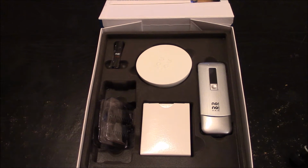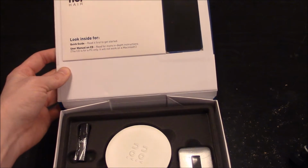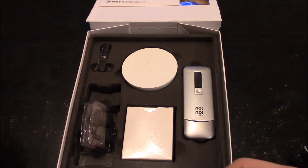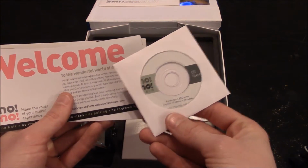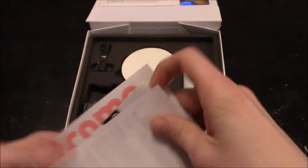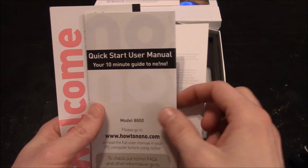And so you have the different items that are included inside, mainly the No, the tips, brush, and you also have this area that has a little pocket with some information on it. And you see you have the basic components of the system, including the device itself. And here's a little bit of the paperwork. You do have an Easy Guide CD, welcome, the warranty card, and the quick start user manual, your 10-minute guide to No.